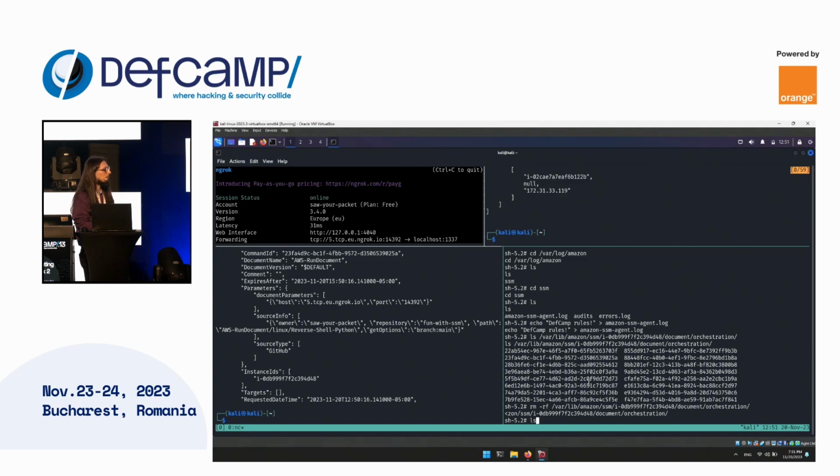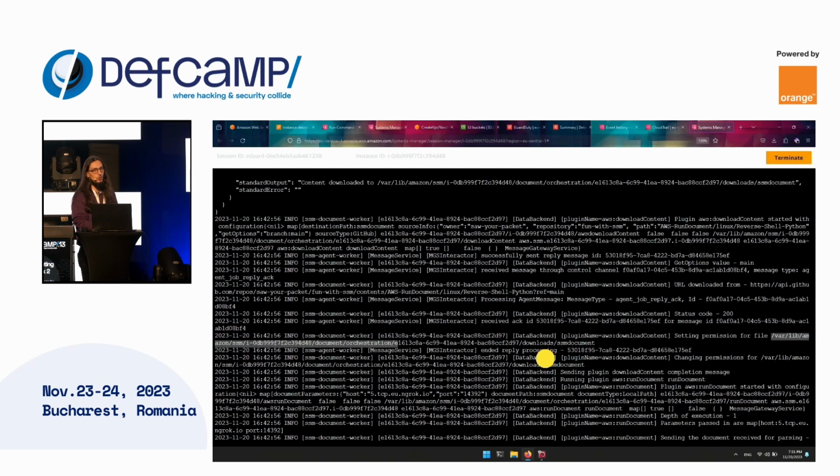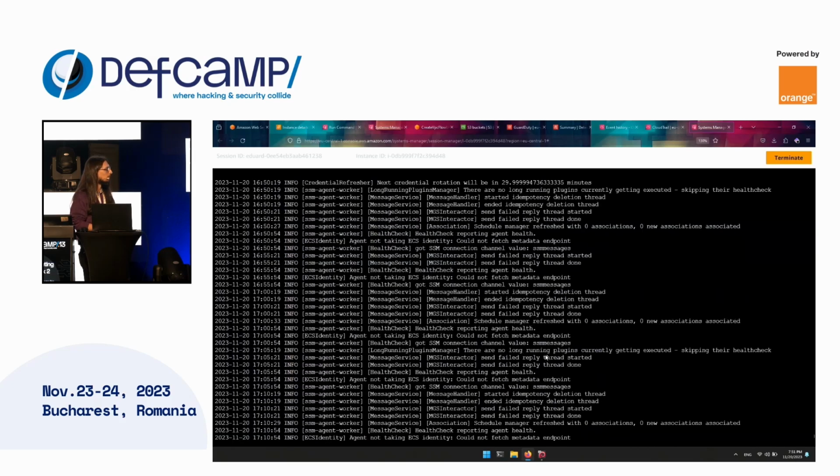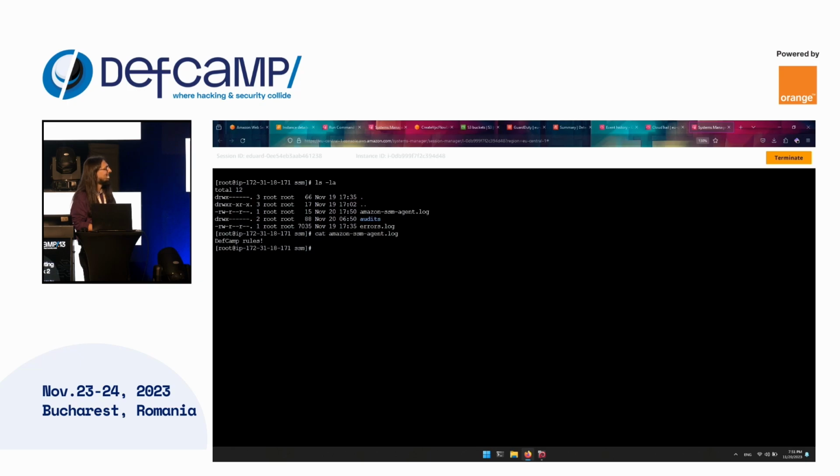We will delete the folder, and that's it. So now there's no way of knowing what was the actual document. And I know that the document was downloaded from a repository, right? OK, so this is the defender's perspective. And that folder doesn't exist anymore.